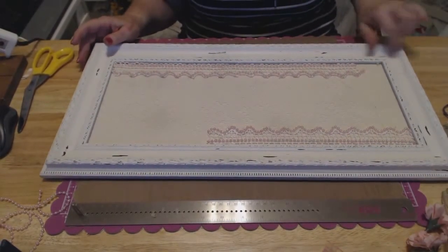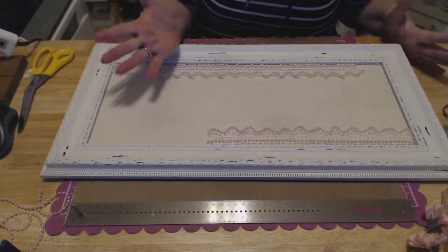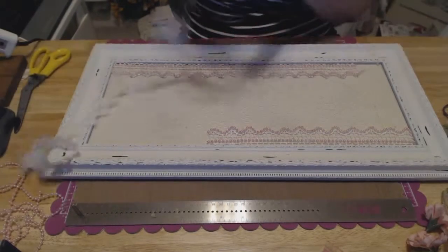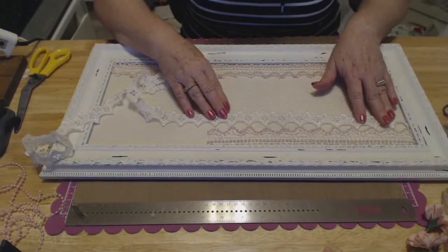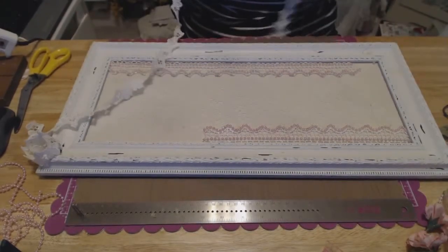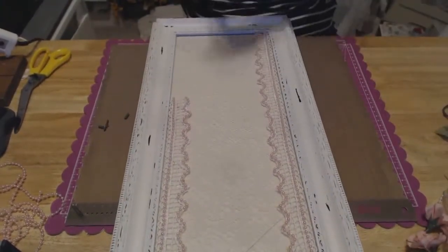Okay, as you notice down here, we have this area. I'm going to put flowers here. We have this area that doesn't have any lace because I don't have any more lace. So I am going to use my other lace that's so beautiful. See, look, I want to show you. It's like, see, that's where the apples were. I just think that's so neat. Okay, and now I am going to put my lace down here.